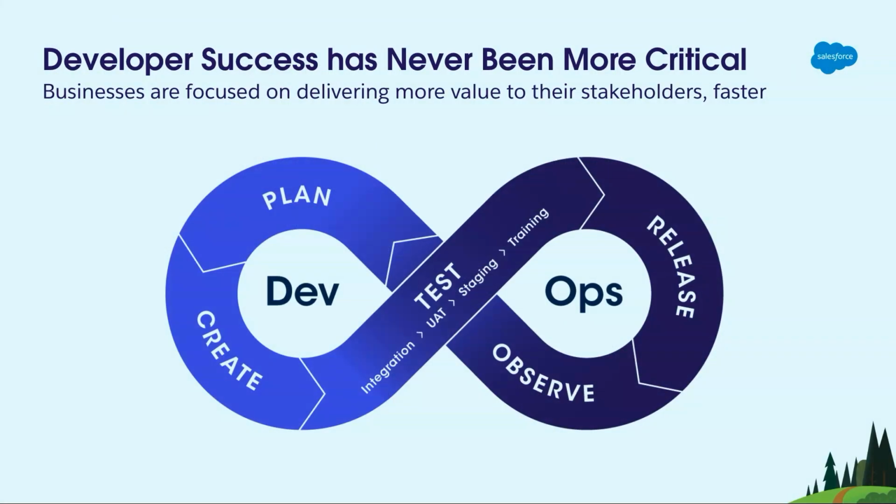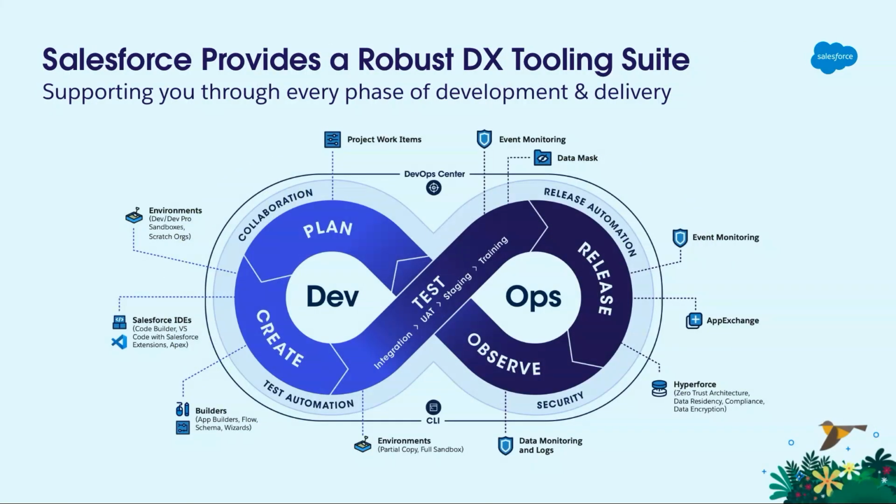Danny and I work with a lot of customers and partners who go through this cycle: plan, create, test, release, observe, this DevOps cycle. This is more important than ever because the code that you build, the features that you work on, all of that is more important than ever to the organizations that you all work for. Salesforce knows that and we're trying to help you. We help you by creating this really robust suite of DX tools. The challenge though is, there's a lot on this slide.